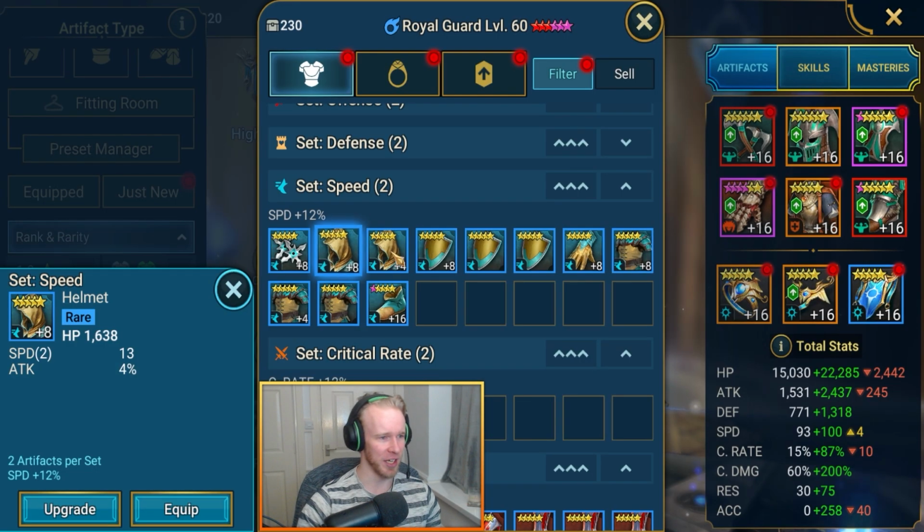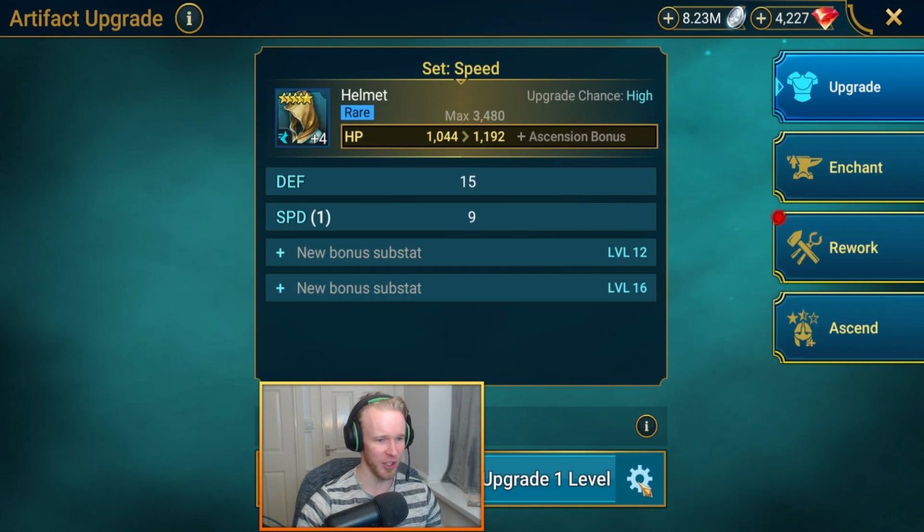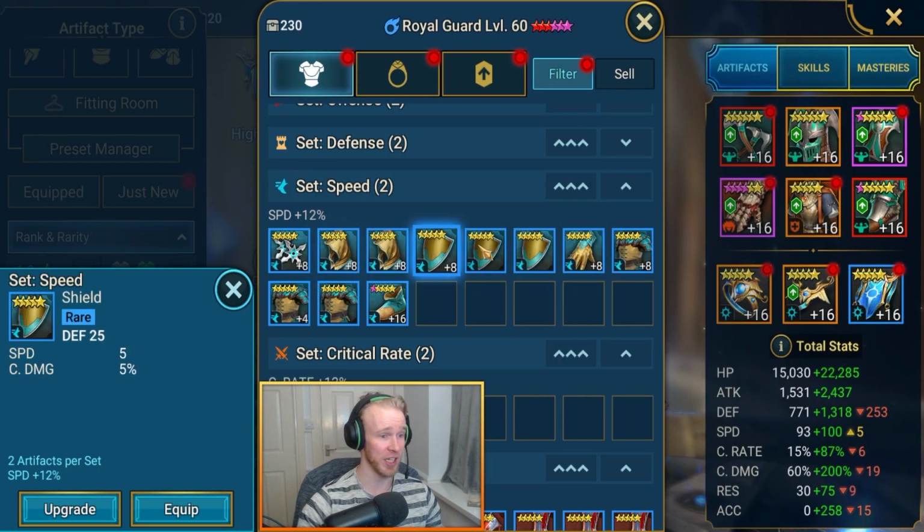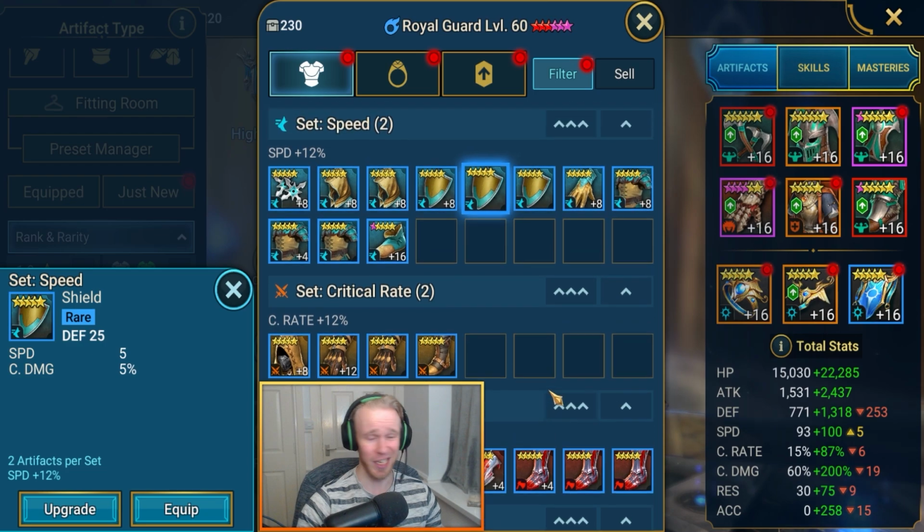Double speed roll there. Okay, that one is a keeper at least. We've already got a single speed roll here. This goes flat defense. It's gone. Another double speed roll. Okay, so we'll actually be keeping these pieces, and that's all I'm going to be doing.